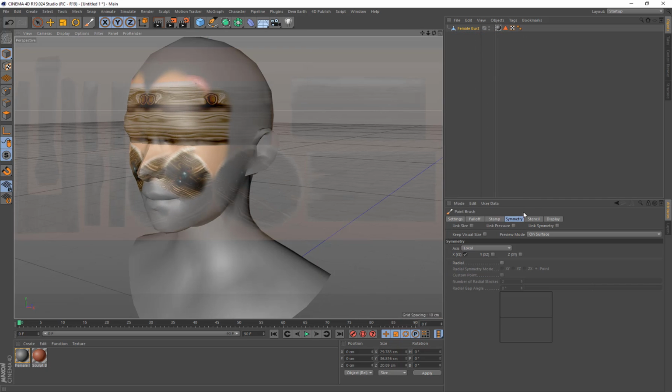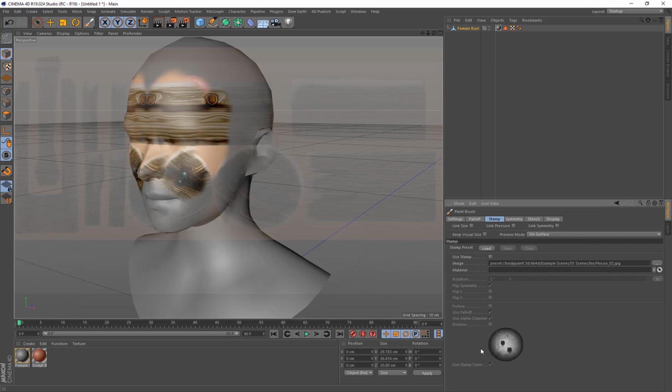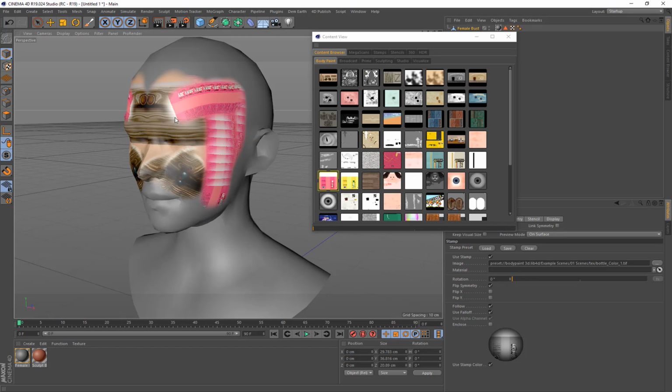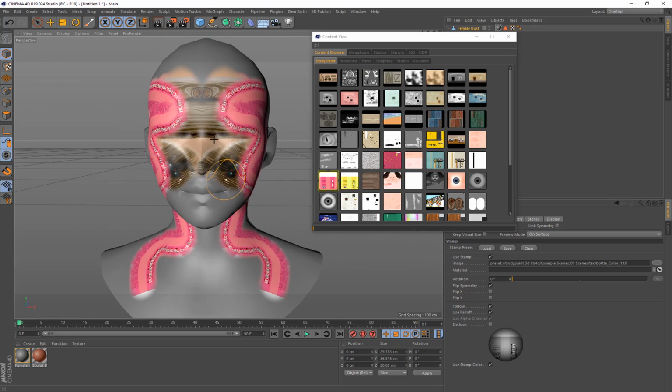You can use the same tools that you have in your sculpting system. You can set all the same settings for symmetry and radial, or your same settings for stencils, and also for stamps, you can set all these options as well. A particular use with the stamp is the follow option. So if we bring up that content view again, we'll just single click to set a stamp, maybe something that's a bit more obvious. If I turn on the follow option, this will now follow around on the surface there. And it's still working symmetrically, as you can see there on the model.